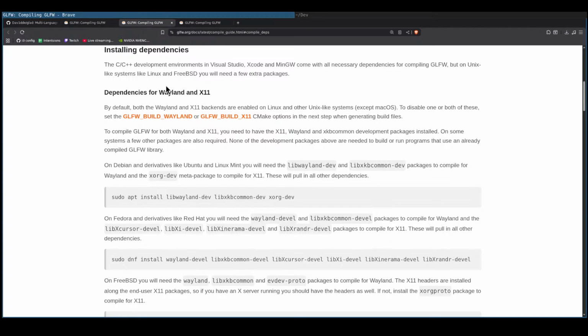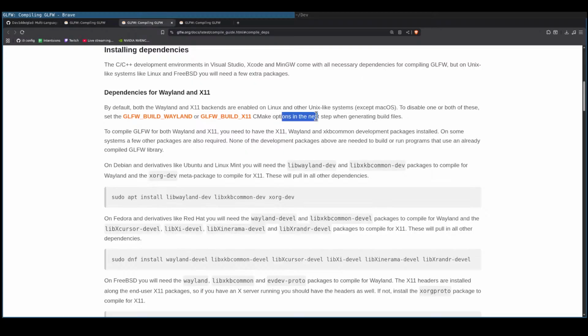Dependencies, okay, we'll be downloading dependencies here. By default, both Wayland and X11 backends are enabled on Linux and other Unix systems. To disable one or both of these, set GLFW_BUILD_WAYLAND. Yeah, we'll have to disable this one.